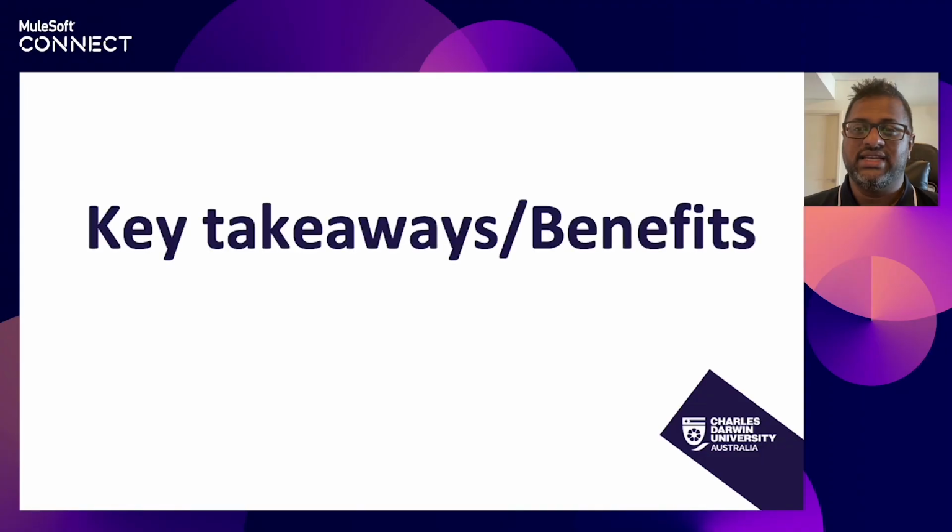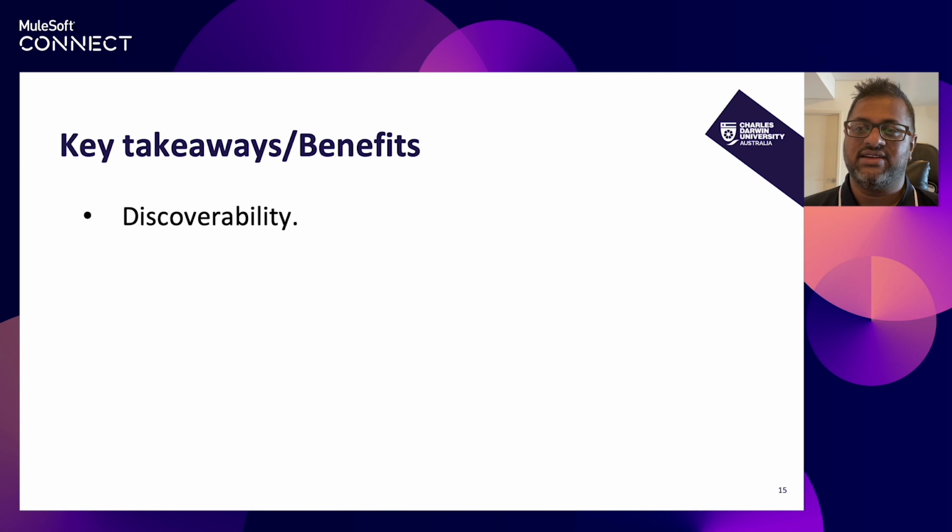Now that concludes the design aspect of the solution. Before I finish, I would like to recap the key takeaways and the benefits that we have realized at CDU by implementing this framework. Starting with discoverability of assets and the event objects using Exchange. There is high reuse with this framework, and this framework basically enables a new consumer to get added into the process API without making any changes to the process API code base.